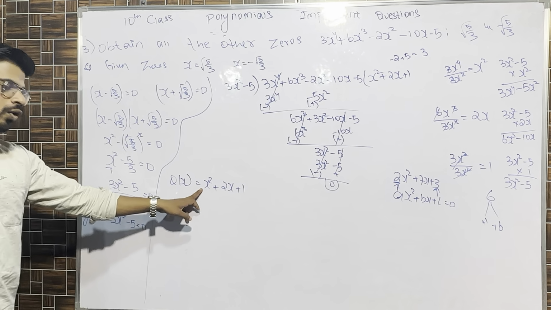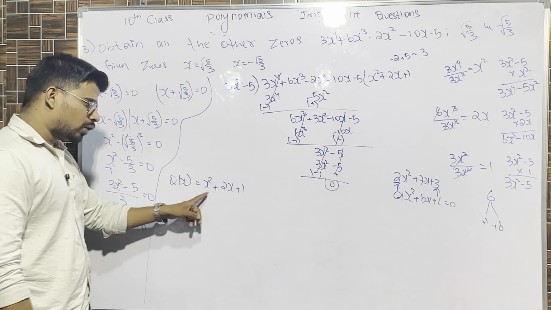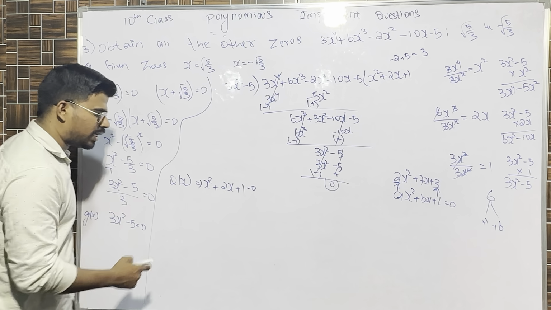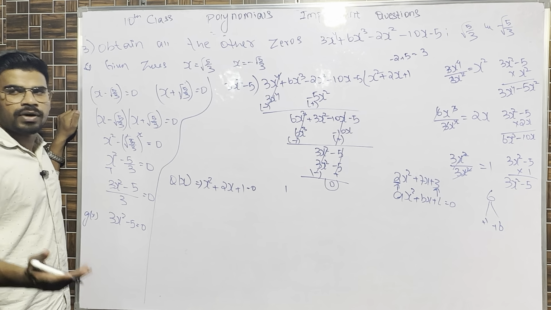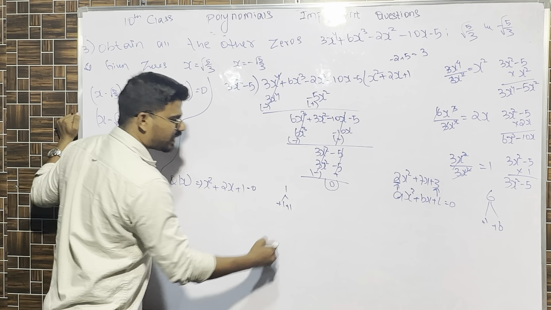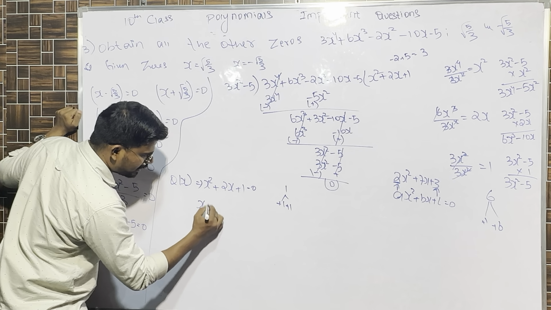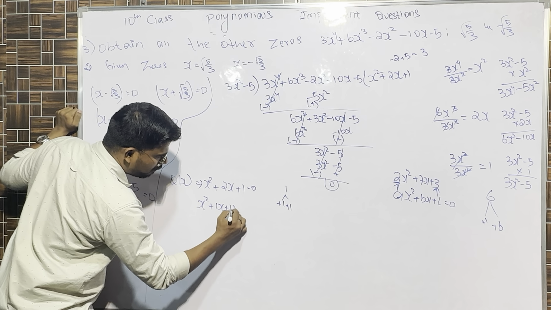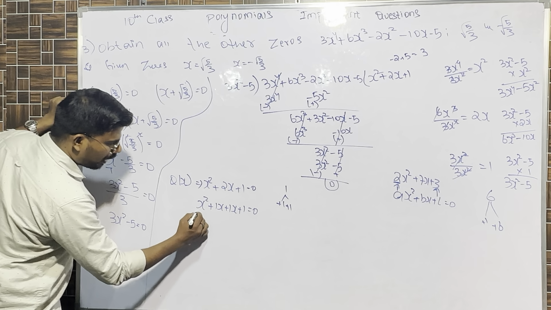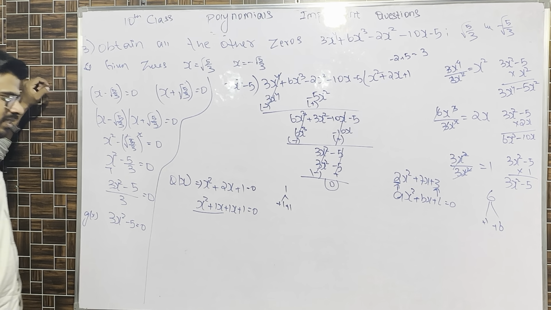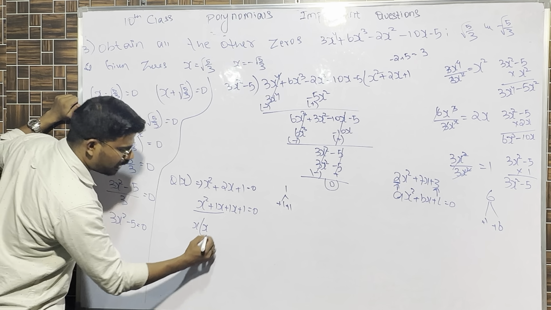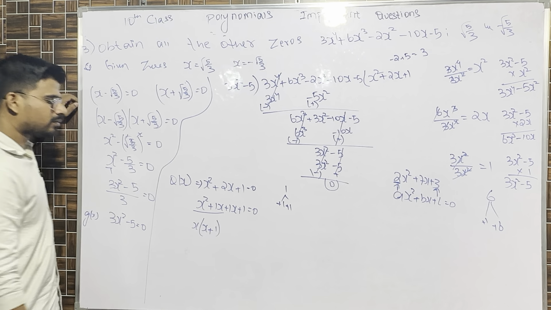So here, coefficient of x square, if nothing is there, 1 will be there. Coefficient of x square is 1 and the constant term is also 1. 1 1 is 1. In which table does 1 go? In one table. 1 1 is 1. So I have to get 2x, I can write 1x plus 1x. So I am writing this as x square plus 1x plus 1x plus 1 is equal to 0. This is splitting the middle term. I have split it. So take common: from x square plus 1x, I can take x as common. If I take x, 1x remains, plus if I take x, 1 is there, x plus 1.